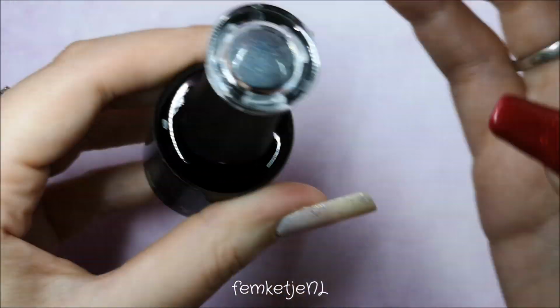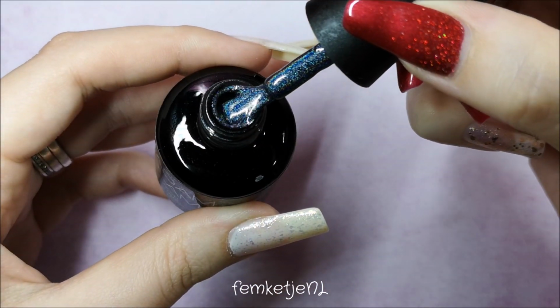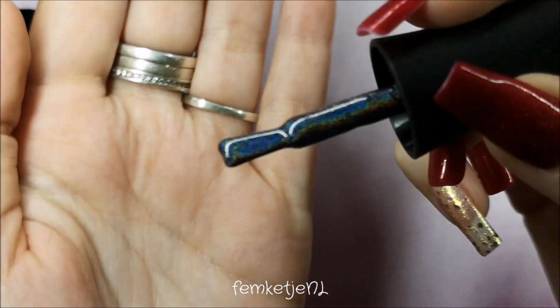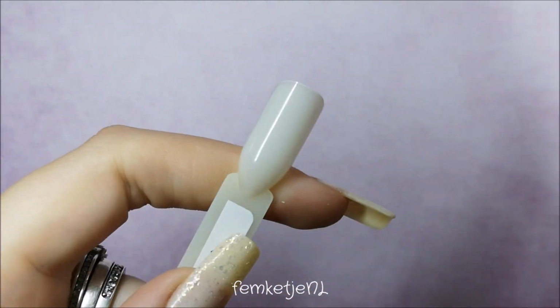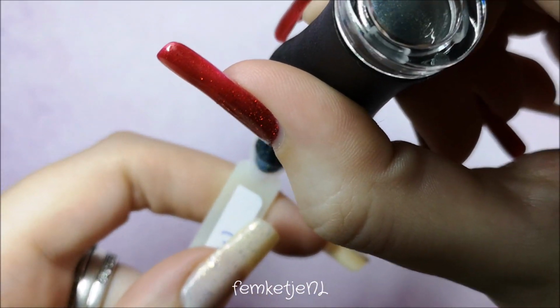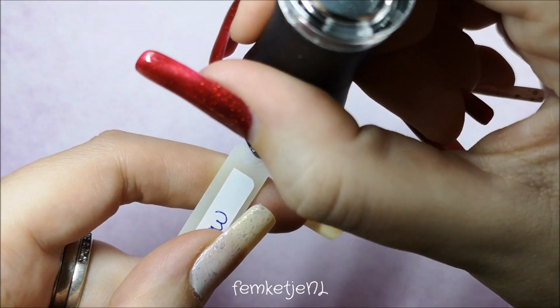So this first color, oh, it's just gorgeous. It's called Let It Snow. It is a beautiful dark gunmetal, almost black kind of base. It is packed with holographic, linear glitter in there. It is so beautiful. All of these polishes have the same kind of holographic shimmer, shine, glow, however you want to call it. It is just gorgeous.